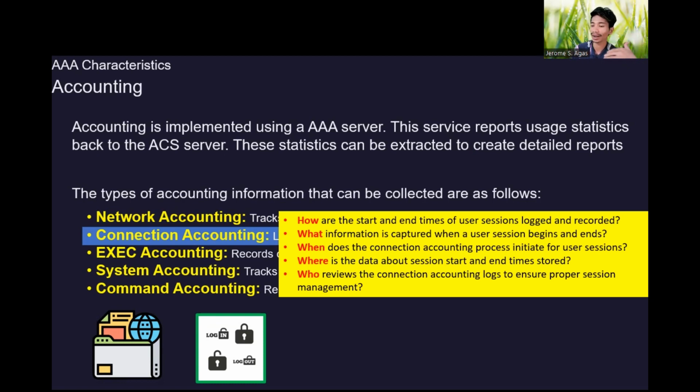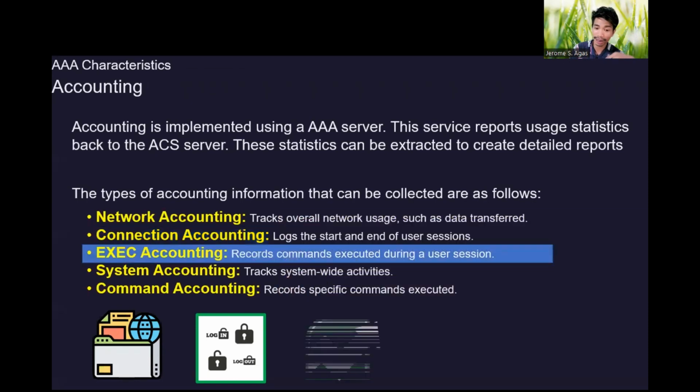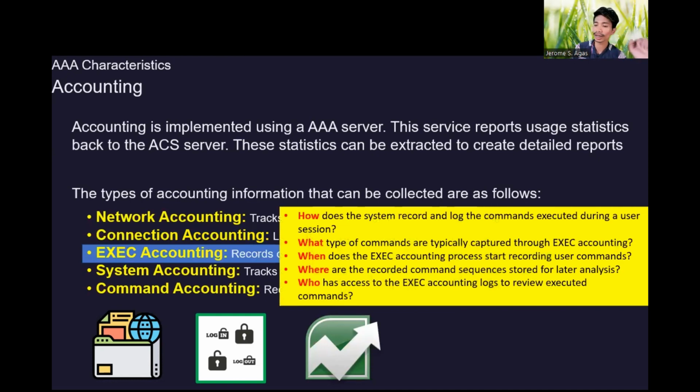Of course, the time and the duration of the connection. It's just like connection accounting, but network accounting is broad. It's broad. Okay. So next one is exec accounting, or the executing accounting. It records commands executed during the user session. Of course, whatever you do on the internet is recordable. So what are you doing on the network, of course, there are questions.